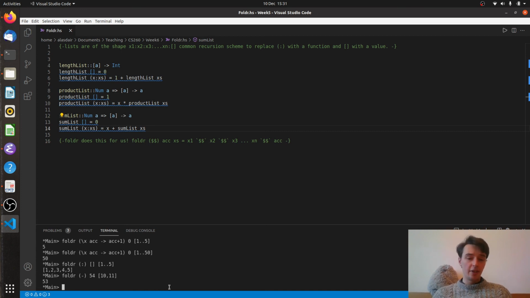So you get 53 out, which is because you have to get down to that final case, which is 54 minus 11, and you take 11 minus 54. So you take 54 away from 11, you get a negative value, and then you take that value away from 10. So this is going back up the way. So you need to be wary about when you use this, and just think through the steps that are going to happen when you execute this.